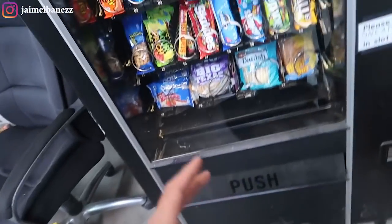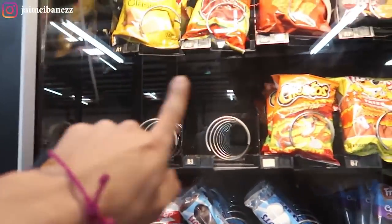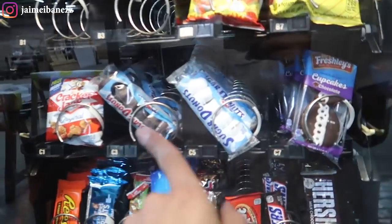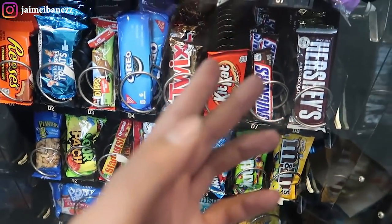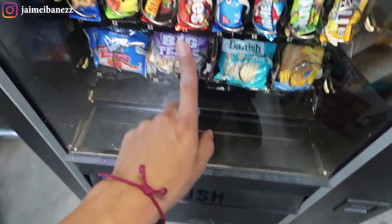Alright guys, so I pretty much just finished. As you guys can see, look how nice it looks. So you guys might be wondering why those 2 coils are empty. I just found out that they don't work, so I do have to leave them empty, but everything else is pretty much full. It's good to go. All the pastries were gone, so they're all the way stocked up into the back, as well as everything else. The Kit Kat, I only put 1 because if I put more, then the coil is gonna mess up. I do have to buy a bigger coil for that. But I mean, everything else, like I said, is pretty much done. So let's go ahead and go.